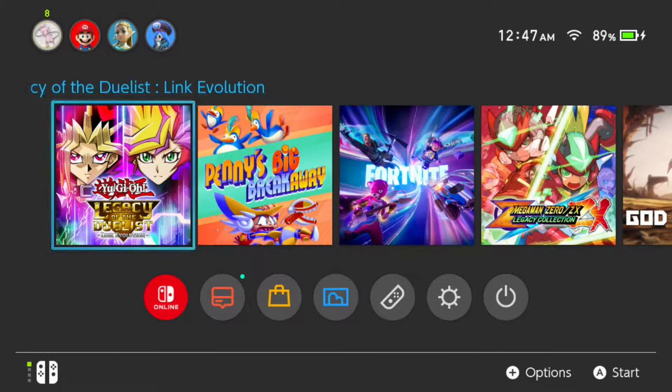Yu-Gi-Oh! is a big card game, and we've had a lot of that on handhelds. I still remember when Legacy of the Duelist Link Evolution released for the Nintendo Switch in Japan with English support, and I spent endless hours grinding against RNG to get all the cards unlocked, and then having to do it again when the Western version released.